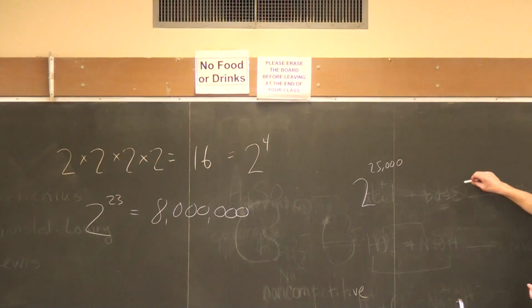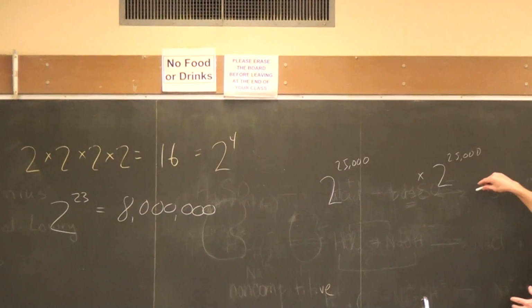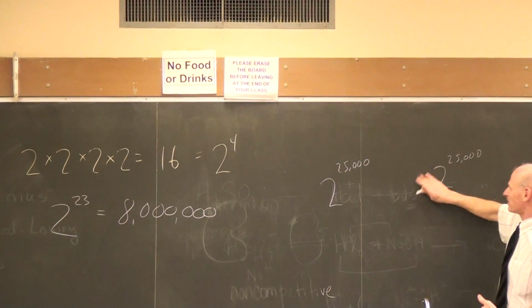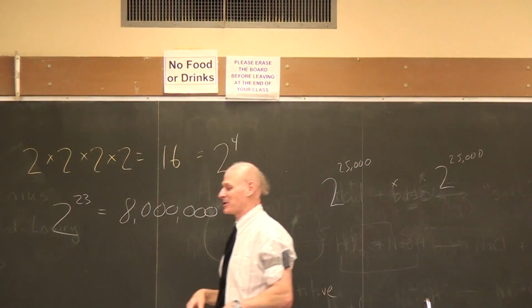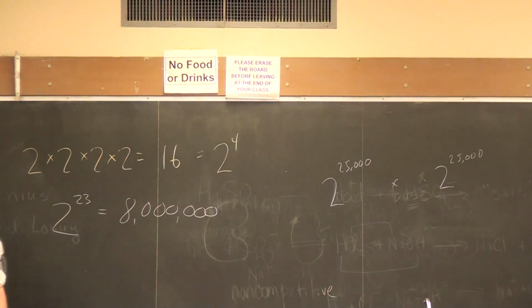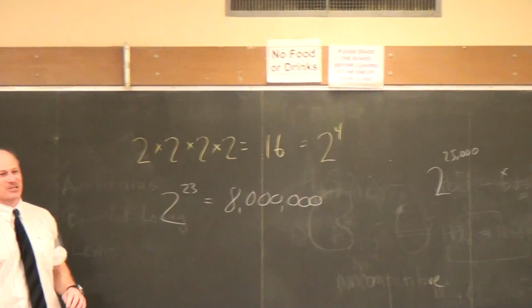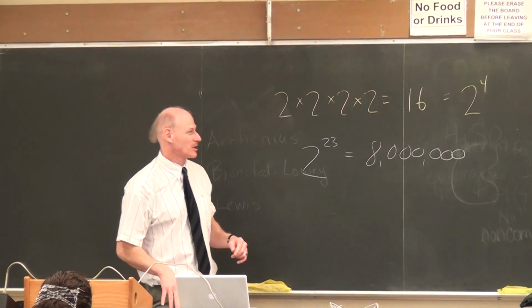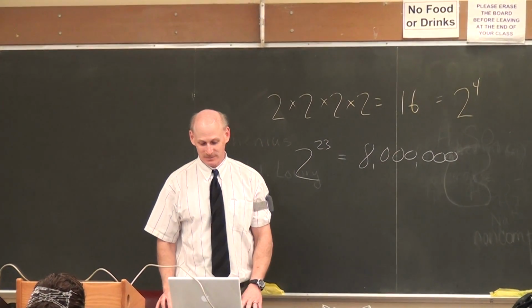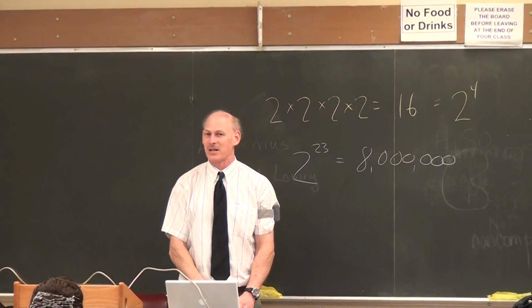And then your spouse is doing the same thing with her eggs. And so she has 2 to the 25,000 different eggs she can make. And so we multiply these two by each other, and that's the total number of different types of genetic offspring you can make, which I don't know what that is. It's like a universal gigantic number, but it's big. And so that's the point here, that there's a huge variety of offspring even just two people can make with each other. And that's Mother Nature trying to ensure that the offspring always end up very, very different from each other.